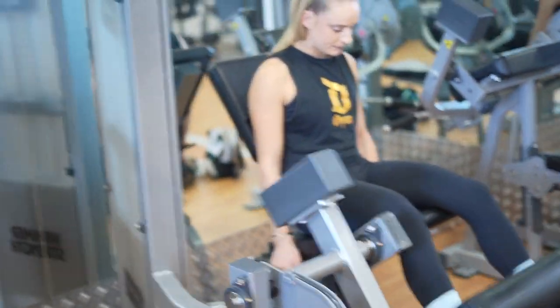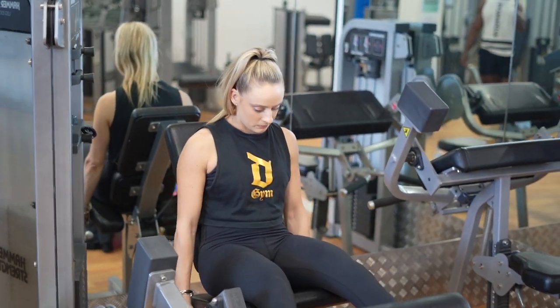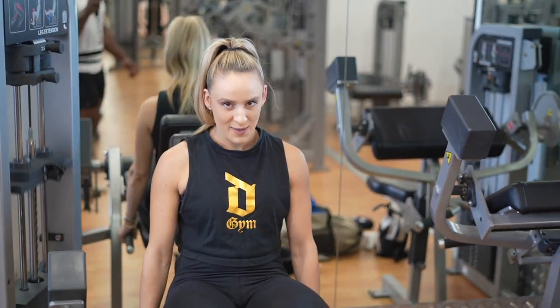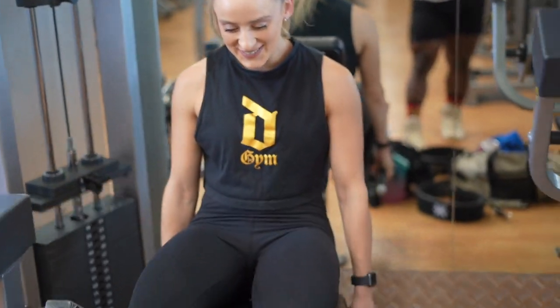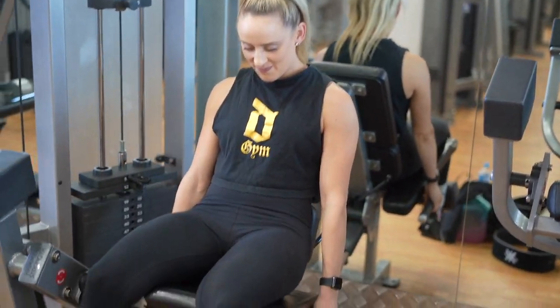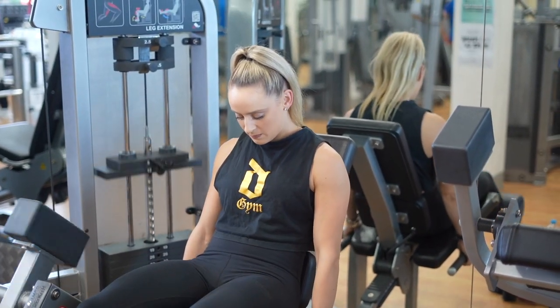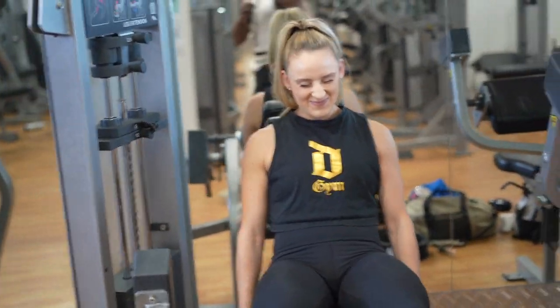And those leg extensions in. Then a nice squeeze. She's a little bit pissed off because she thought she did 3 sets and I said she only did 2. Serious face. That's what happens when you have to do an extra set. And then when she finishes, I'm gonna tell her she's done 4 sets. No, I'm joking, she's only done 3.